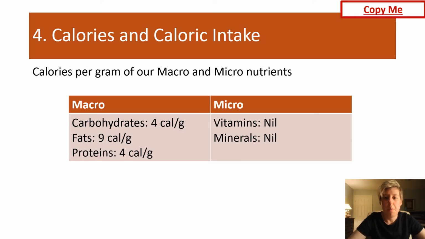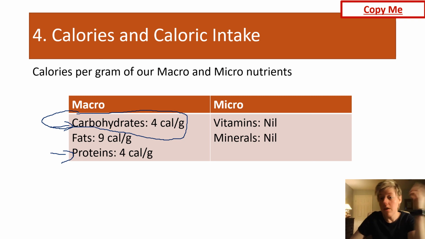Now, depending on what nutrient you have, there are 4 calories per gram, which is how much energy is in 1 gram of food, for carbohydrates and proteins. And then for fats, it is 9 calories per gram. But we need to remember that your body prefers carbohydrates as its main source of energy. So whenever you're consuming food, your body is basically going to be burning the carbohydrates first, then the fats, and the last one it would be burning would be your proteins.